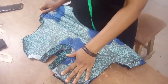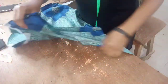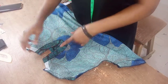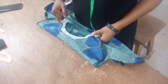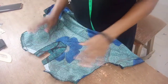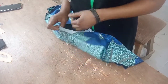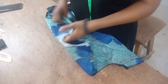I've gone ahead to join the shoulder of this flare dress and overlock it. Then I've done the facing at the back where I have the slash. It's going to have a loop. Then this is the neckline, with a bit of paper stay around the neckline for the collar, for it to have a balance around the neckline. Even after that, we're still going to take it off a bit so that it doesn't show.